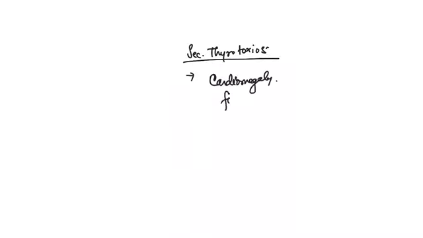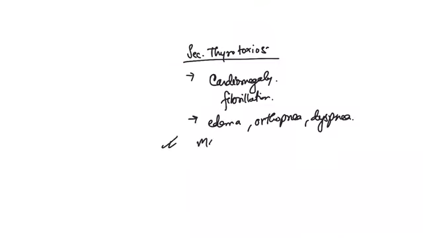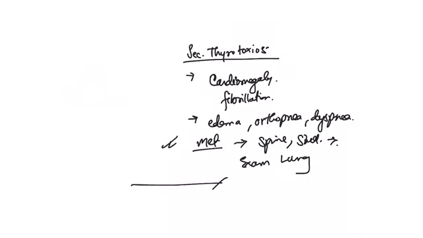And once you have noted the symptoms of secondary and primary thyrotoxicosis, you must check for any symptoms of metastasis if present. You must examine the spine, the skull for bony mets, and examine the lungs for any metastasis. And with this, you complete your examination of a thyroid swelling. Okay, thank you.